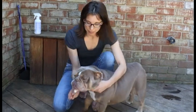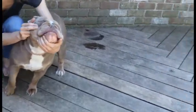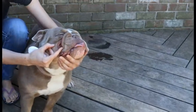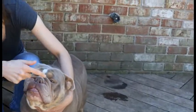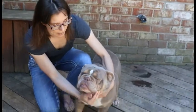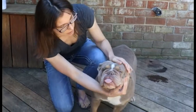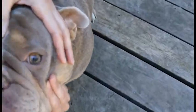Now we're going to bring out the lovely lilac girl who is going to serve as our model today. I'm going to show you her facial fold here. If you look right here in between her facial fold, she has a little bit of redness and skin irritation from that extra tear production. Some English Bulldogs have a big nose wrinkle also known as the rope, and there's a lot of stuff that can get stuck in between there. She has a pretty small one but you can still lift up from her forehead and there is a little bit of gunk underneath her nose wrinkle as well.